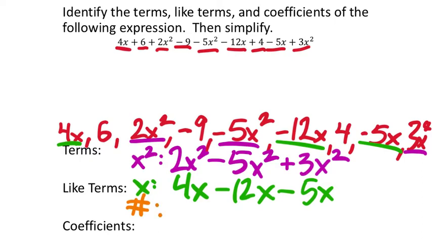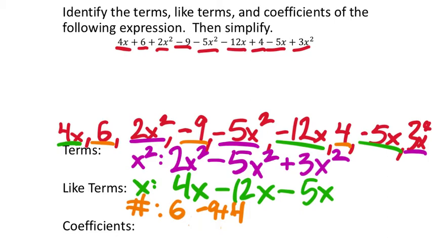So are there any numbers that are just numbers? No x's? Yeah, there's a 6. There's the negative 9 right there. I hope the color coordination here is helping. And then you got the 4, okay? I guess I put commas there, but we don't really need those. So I got a 6, a negative 9, and then a positive 4. Boom. All right, so these are all my like terms.